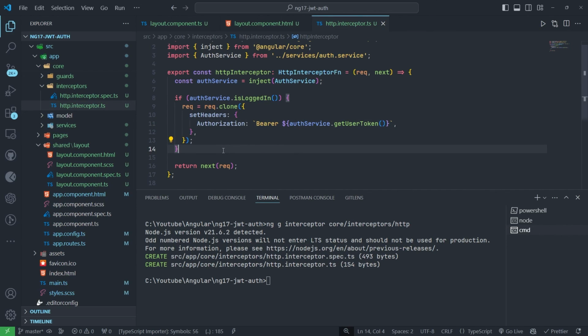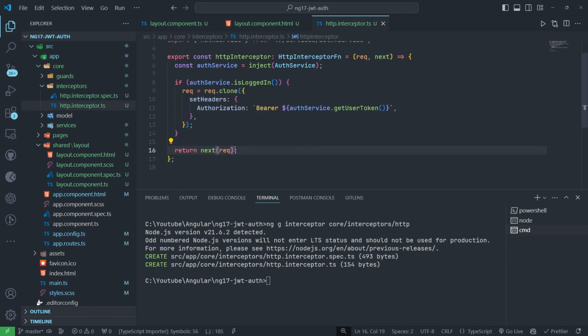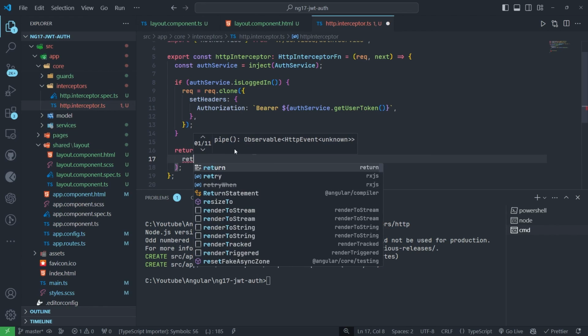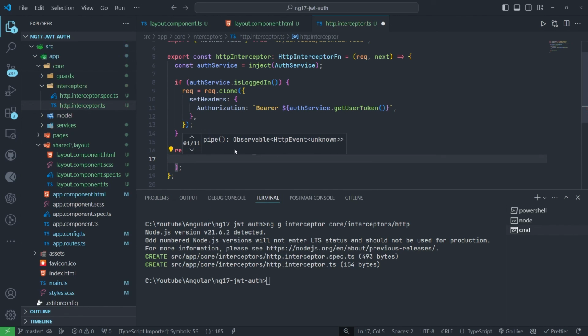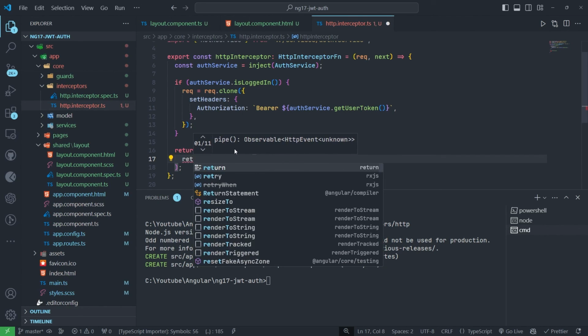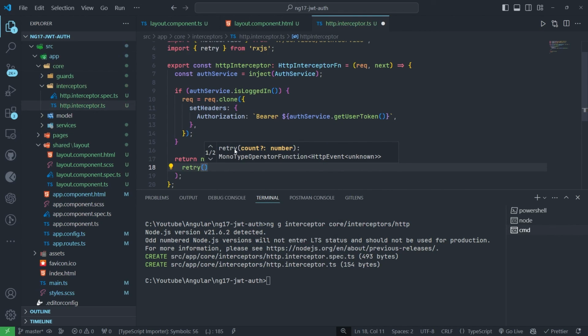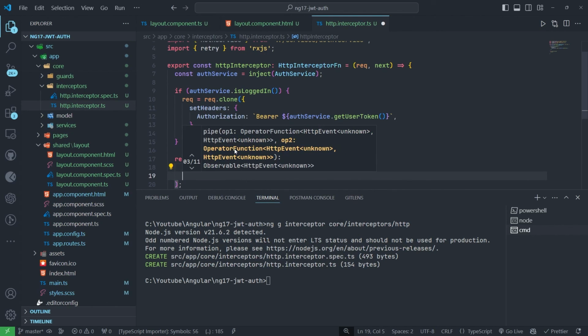So this is fine. Okay. And sometimes we get an error, so that also we need to take care of. I will add a pipe here, and we can add retry, so that it will attempt 2 times.